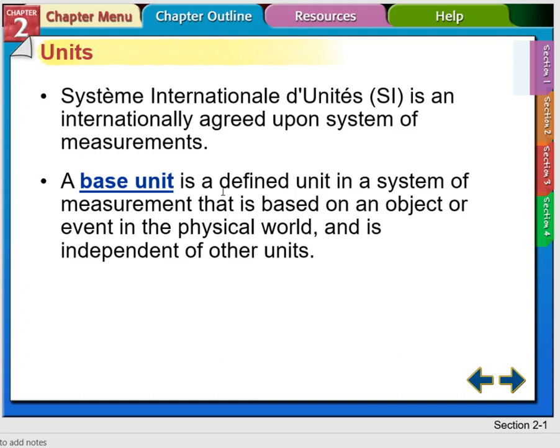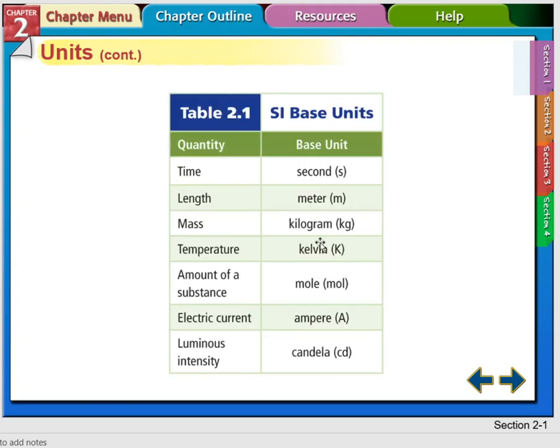So a base unit, we have a set of base units in science, and this is the System International. We use the English system here a lot in the United States, and we'll need to be able to convert between them. But most of the scientific community uses these SI units. So the time base unit is seconds, length is a meter, mass, kilogram, and so on and so forth. And you can read these. Copy those into your notes if you want to pause and take it, or just make sure you remember these.